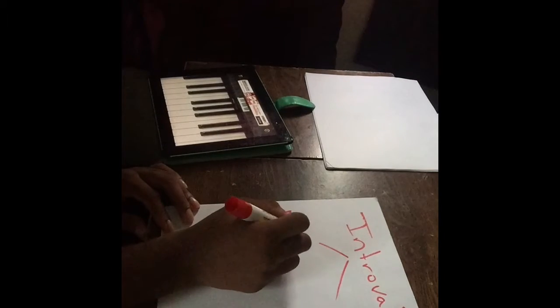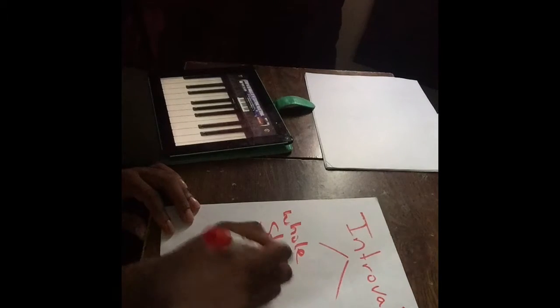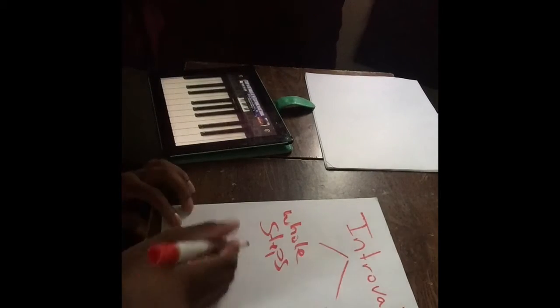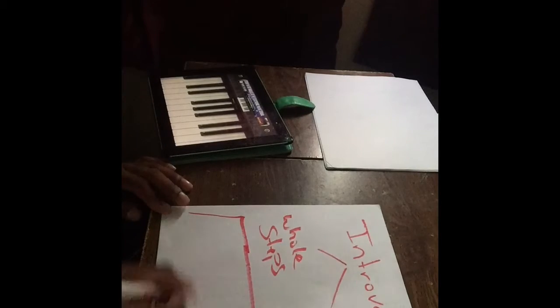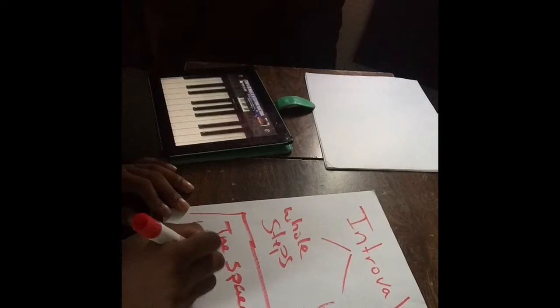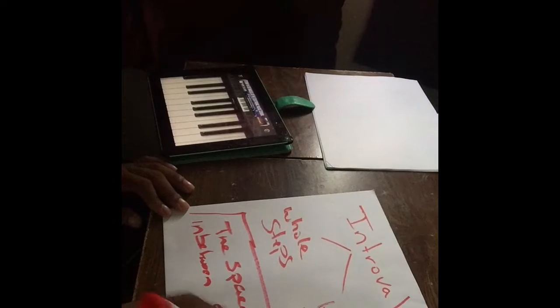So now that we have an understanding of the names of the notes, there is something that I want to share with you all. And that is called intervals. There are 2 types of intervals. You have whole steps and you have half steps. Now, interval, the definition, is literally the space in between each note. Okay?